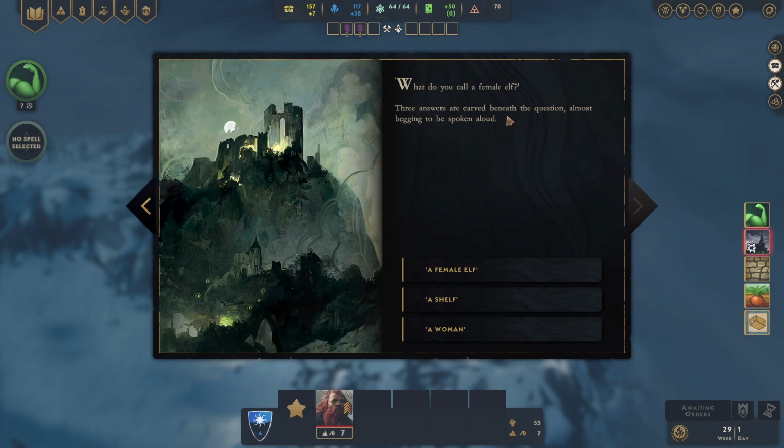Three answers are carved beneath the question, almost begging you to speak aloud. What do you call a female elf? A shelf? A female elf? Or a woman? What would a shelf be, any of that? Because it's a she-elf. That's funny.